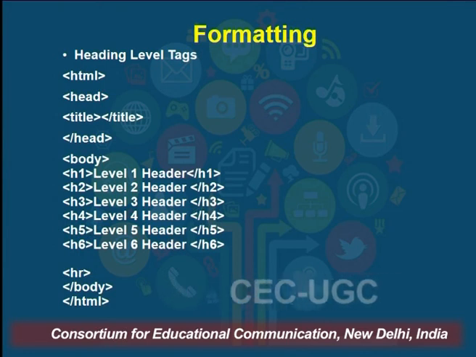So after we have seen the complete structure of the page, that there are two parts in the page, the header part and the body part, now we need to look at some of the elements or HTML tags which can be used for formatting the text on the page. Formatting the text may mean multiple things.